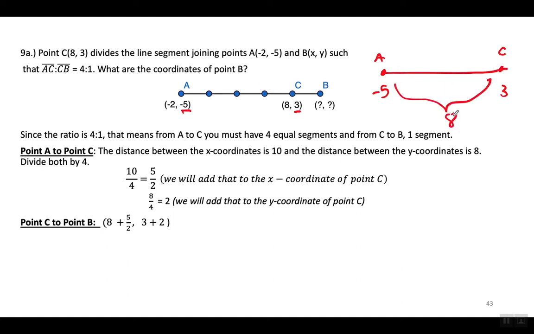And that part consists of 4 equal parts. You know what? I just realized, why am I drawing this over here if I got it here? All right, whatever. So that part consists of 4 equal parts. So 1, 2, 3, 4. So if I divide 8 into 4 equal parts, that means each segment is 2 units long.